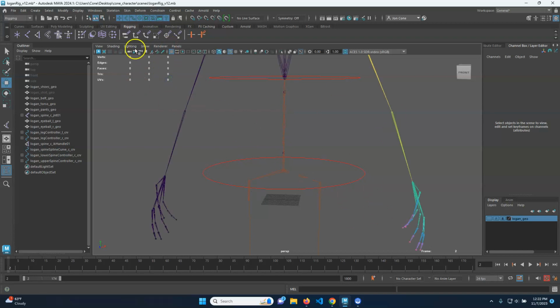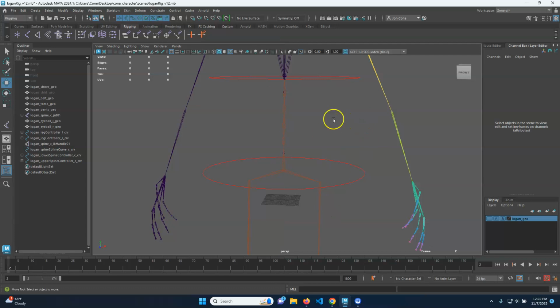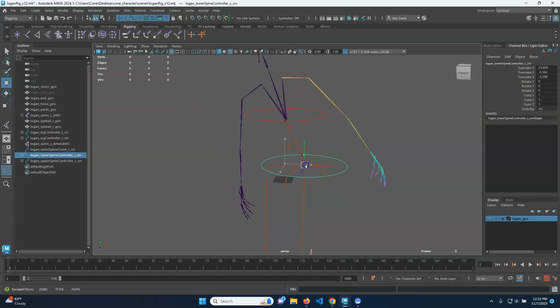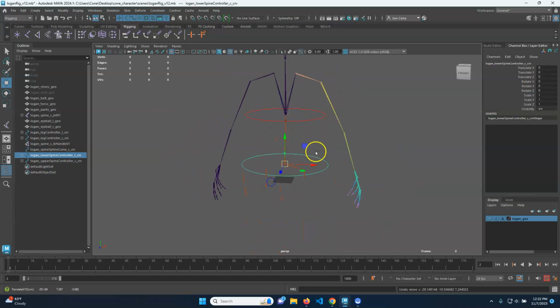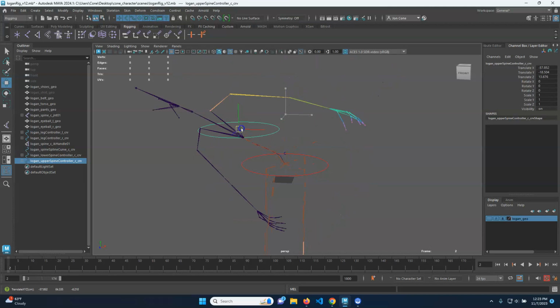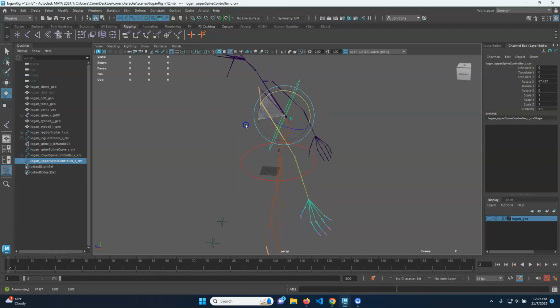That'll just make sure everything's turned back on. You could also just go to show viewport and turn on specifically, but since everything should be on anyway, it's fine. So now what you'll see is that when I grab this, it will move the bottom. And when you grab the top, it will move the top. Okay. You can also rotate these. Okay. So hopefully you can kind of see that.